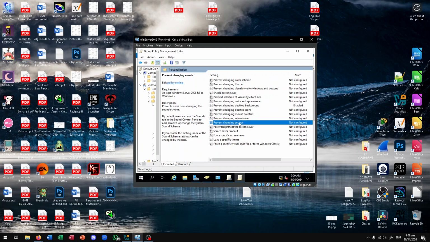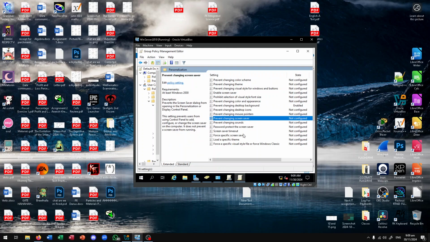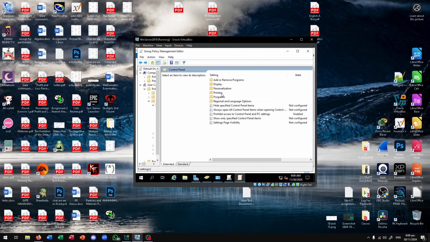We can do a bunch of other things as well. So for example, changing the screensaver. There's a bunch of other stuff here as well. For example, if you wanted to configure which printers or users can be used, we can definitely do that here as well. We can turn off the entire service if we don't want to have these users printing anything. We can just simply turn it off, right? As you can see, much of it is not configured.